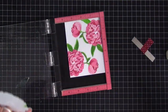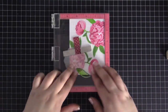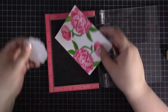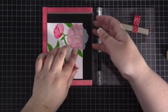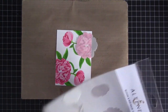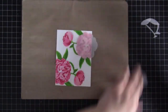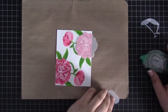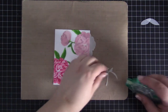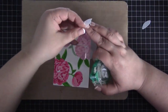I have trimmed the panel to 3¾ by 5 inches. I usually use this size of a panel with an A2 card base. And I also stamped one more leaf for each cluster. When I finished stamping, I decided to take a risky step and blend mocha ink onto the panel. I say risky as at this point I already invested quite a bit into this card and didn't know exactly if it would look better with added ink blending versus just a clear white background.